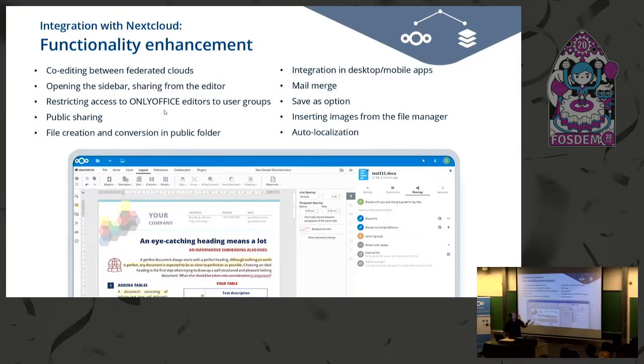Here you are able to use Nextcloud sharing dialogues, maybe to integrate our editors with Nextcloud applications like video chat, or maybe Nextcloud Talk, something else. And we have many other plans for adding different additional features to the integration.